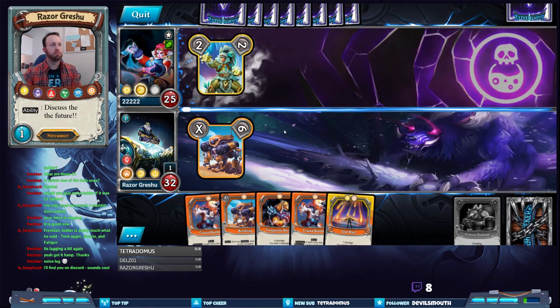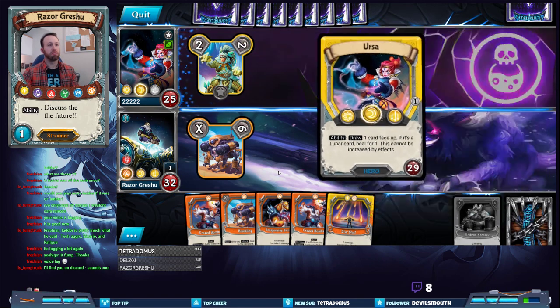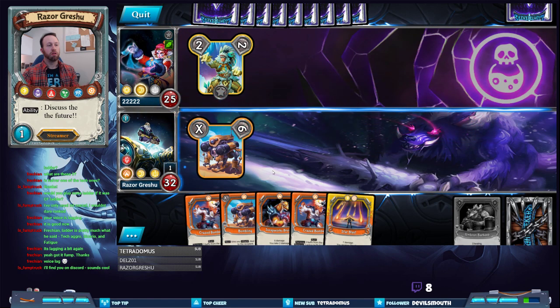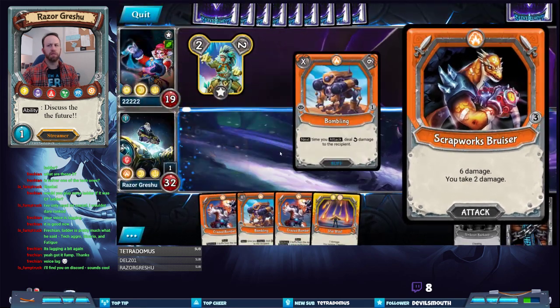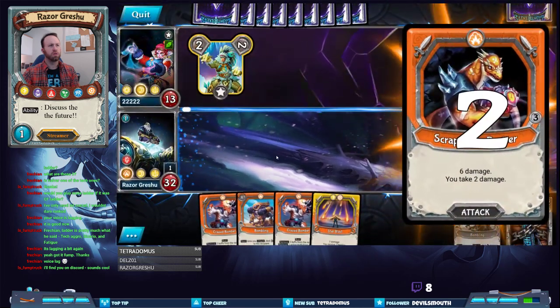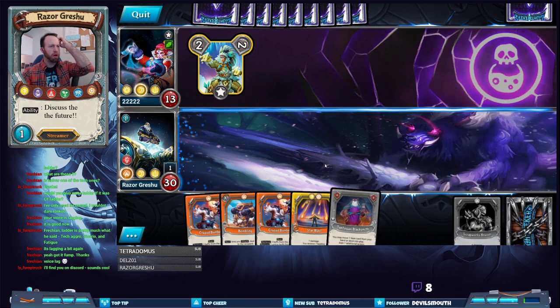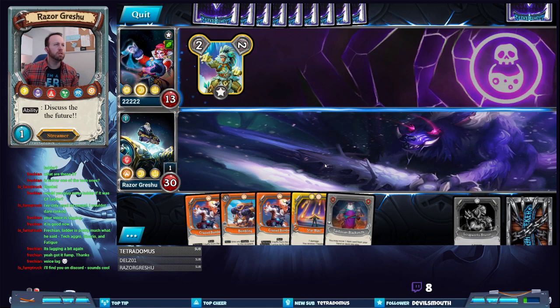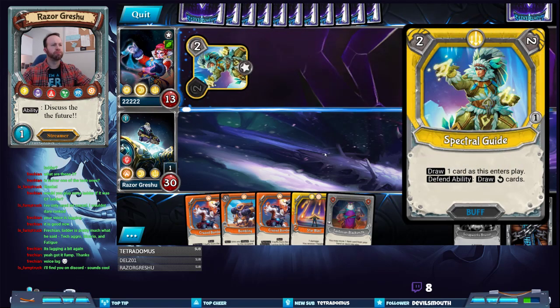Spectral Guide. Well, he can't find it now. A-okay for me. I'm kind of wondering what all buffs he runs, because if he doesn't run a whole lot of buffs... Maybe I Craze Bomber that so I can't draw? I don't know how to value this, everyone. I mean, if he draws, he draws. I feel like all I really have to do right now is Tantosian and pass. There's not a whole lot of things I can do.